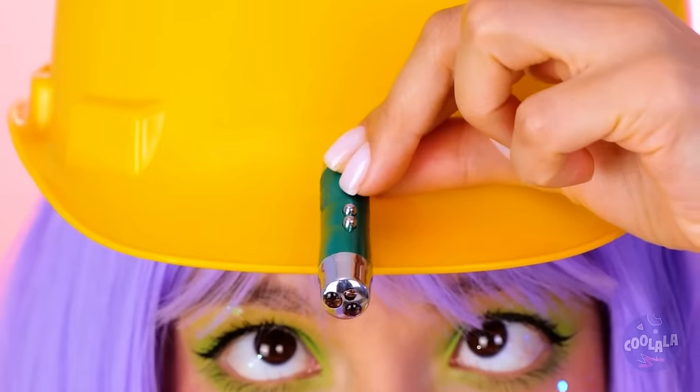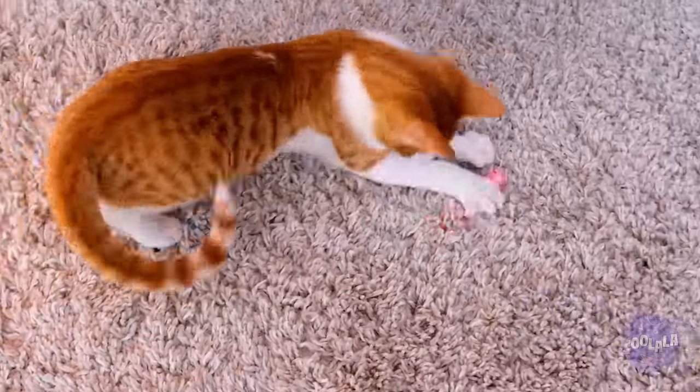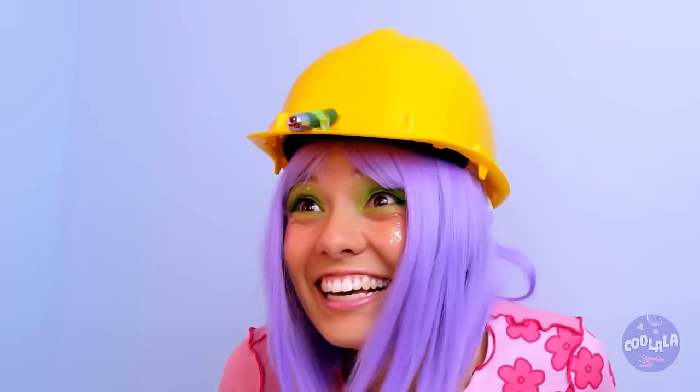With a laser pen taped onto the front. Shake your head, just don't get dizzy. I mean, you could just use the laser pen by hand, but come on, where's the fun in that?